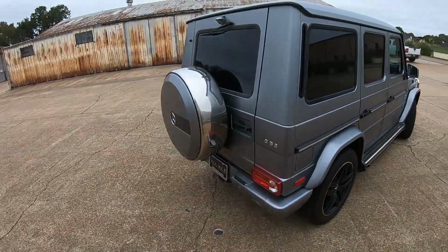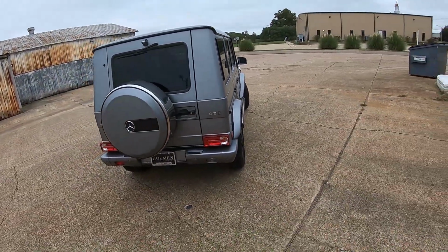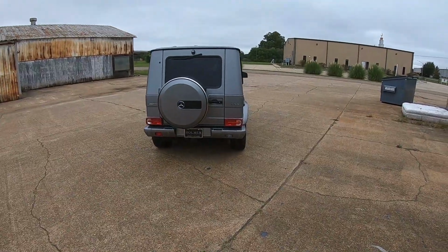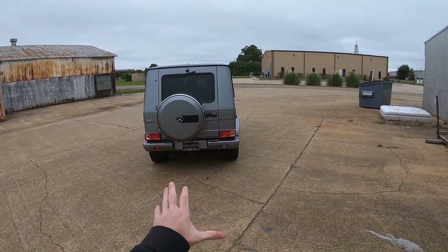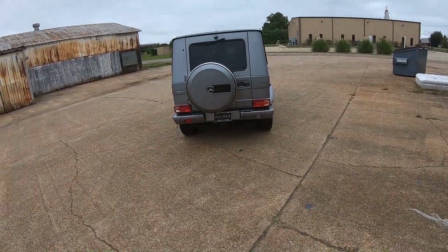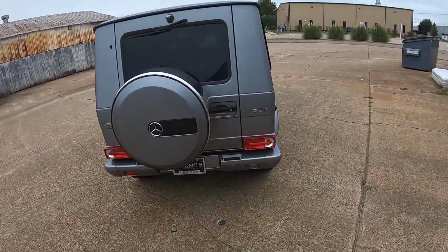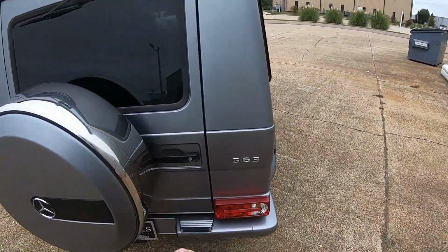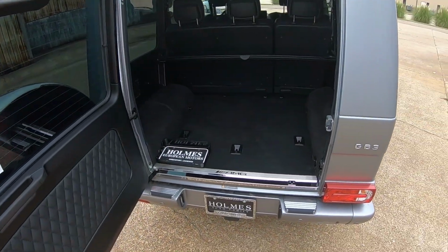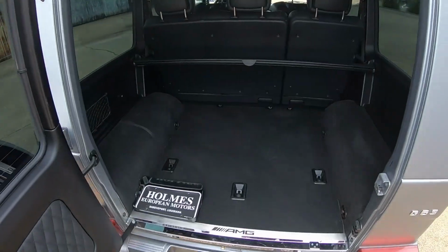And as we look at the rear, here's something I like. When you get vehicles that are built in other countries, a lot of the time, the rear doors, when they're not a lift gate, will open in the wrong direction, at least for those of us who live here in America. But on this particular model, that's not true. So if you were parked next to the curb in a loading zone or something like that, it opens to the left from the right, which is very, very nice.